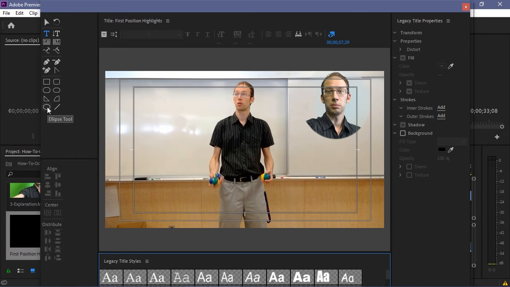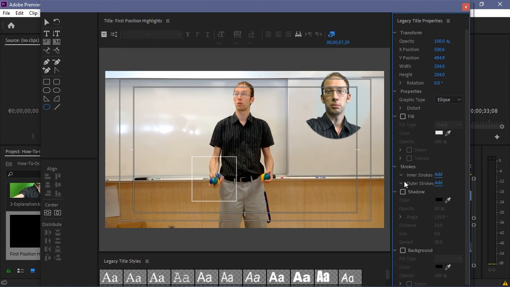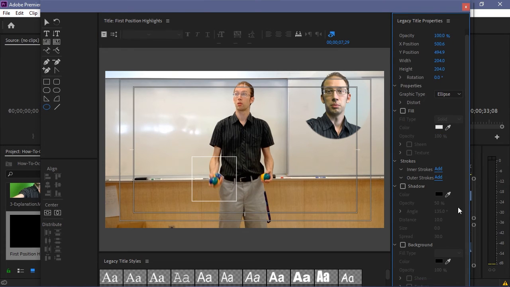So I talk about my hands. So I'm going to try a circle around the hands. If you hold down the shift key on your keyboard, it'll make a perfect circle. And now if you don't want it totally solid, turn off fill, but turn on a stroke. I'm going to turn on an outer stroke here.